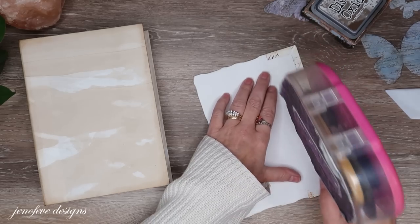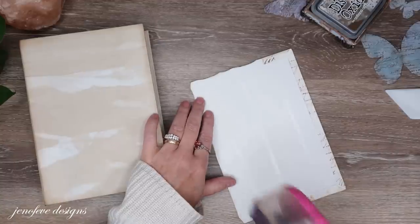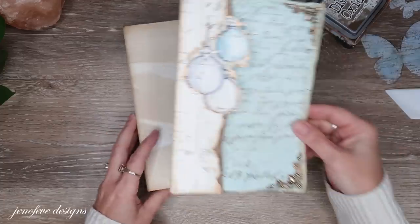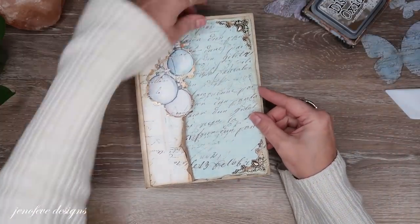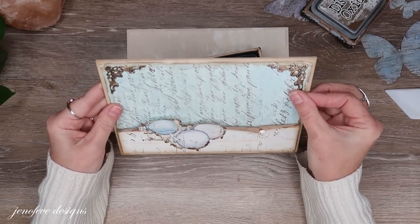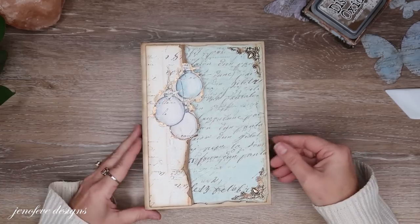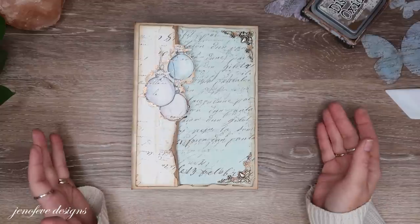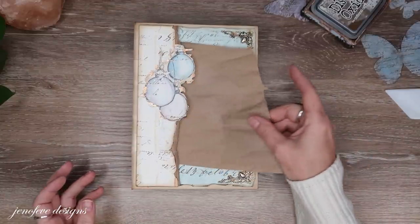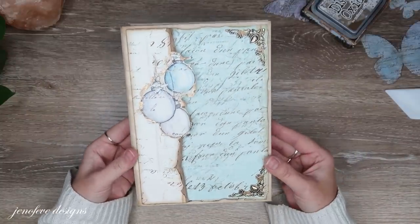All right, so here's what I'm going to do. I'm just going to run a couple strips here, because this way I can remove it if I want to, and if I love it, I can tape it down a little bit better. But for now, we're just going to do that, and I'm going to try to put this on here. I just need to remember that I did that, you guys. I'll probably forget. What do you think? Do we like it? So then we can do inserts here. I don't know what yet, but I love it. I think it turned out great.